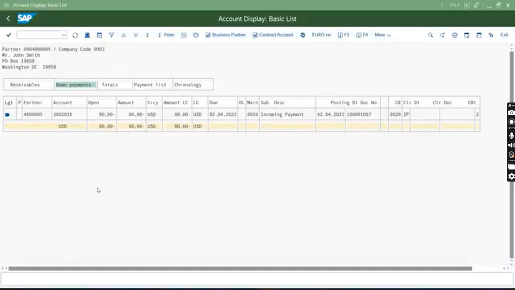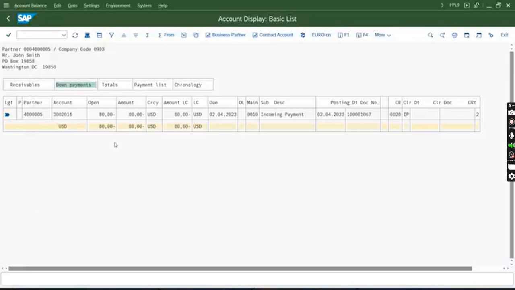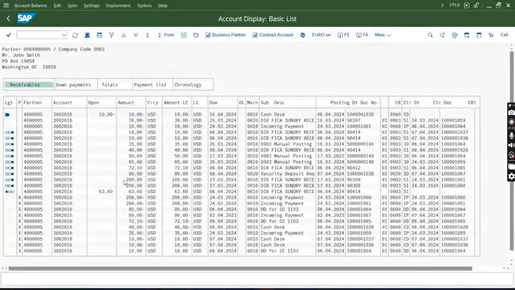Sorry, Ganesh, tell me. On this receivable tab, when we create the security deposit and its statistical item, by looking at FPL9, can we find out which one is statistical and which one is real, meaning where the document is actually posted? Can I add a statistical key in the layout? If I add one statistical field as well, that way I can see which one is statistical and which one is real, so that layout-wise we can figure it out, right?